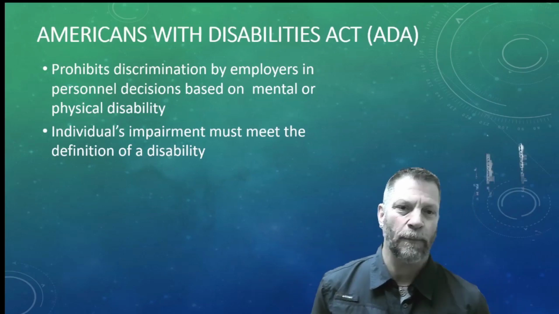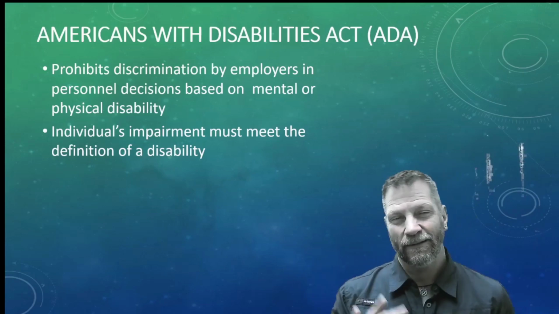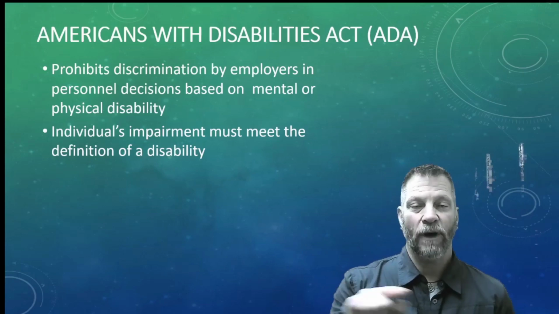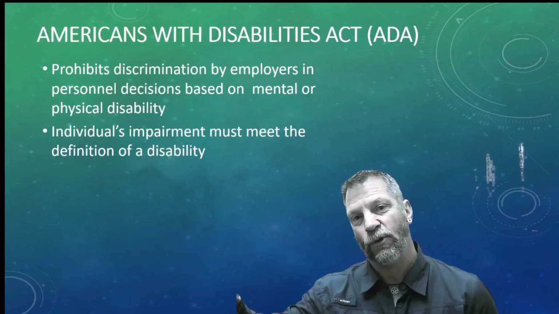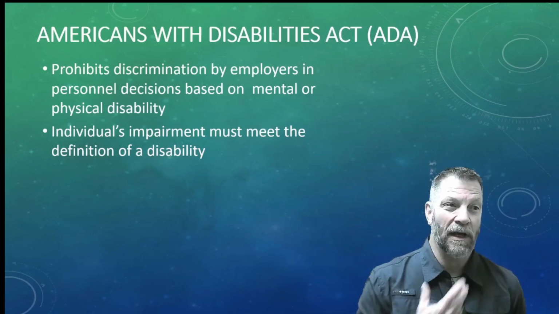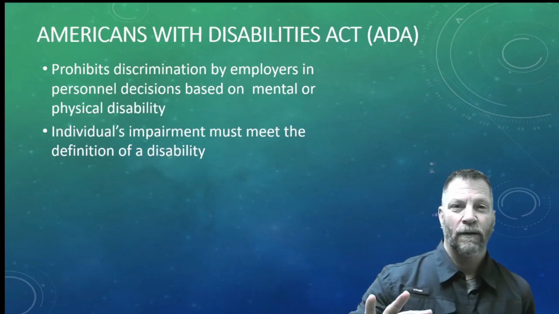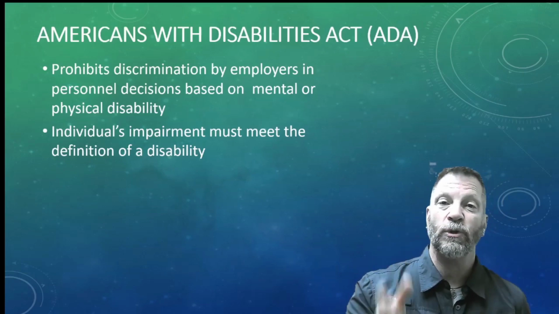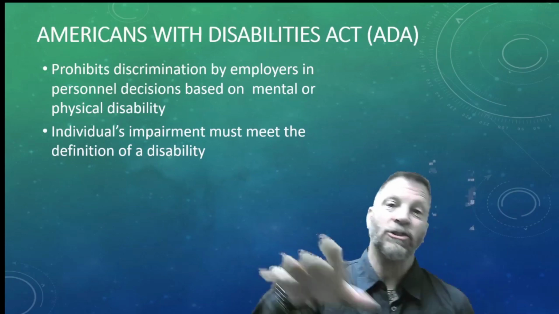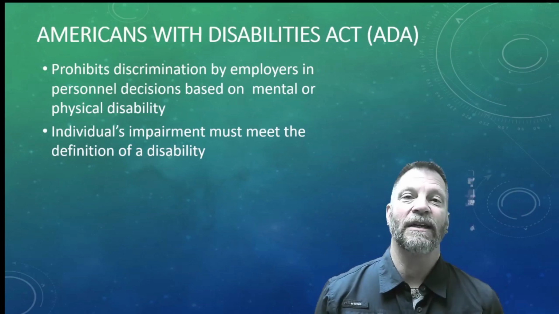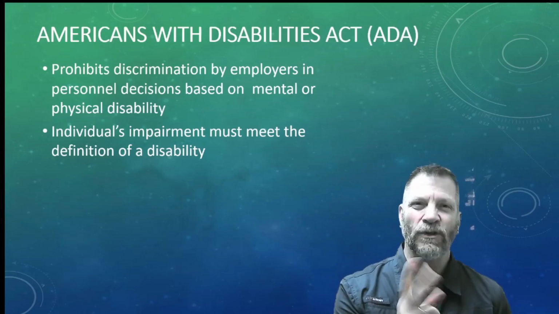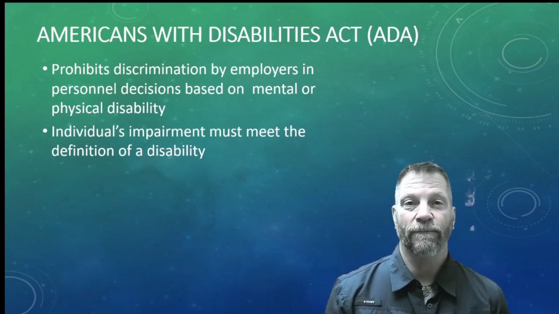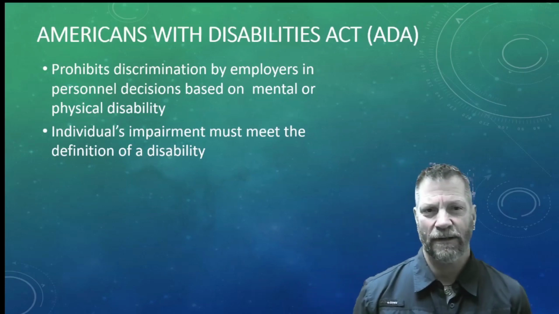And then the third possibility of being considered disabled, I guess you could say, is the individual is regarded as having a disability. So whether you have a disability or not, if you're being treated as if you have a disability, then you can file a complaint under the Americans with Disabilities Act. Okay? So any one of those three. To go another step with number three, regarded as having: if you have a disability, but you don't want to be treated any differently than other people, but they treat you differently because of your disability, you can file a complaint with the ADA. All right, so that one's kind of two-sided. If you don't have it, but you're treated that way, or if you do have it, but don't want to be treated that way, then there's that individual regarded as having a disability, okay?